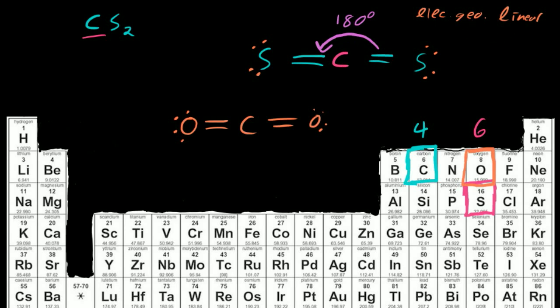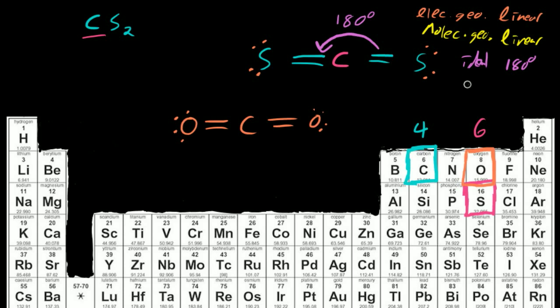And then what is our molecular geometry going to be? Molecular geometry is also going to be linear, because we have no lone pairs on this carbon, no lone pairs that are going to be pushing our sulfur down or pushing our sulfur in any other direction. So the molecular geometry is also going to be linear. And so therefore, the ideal angle is going to be 180 degrees. And then also, because we don't have any lone pairs on this carbon, what's the actual bond angle that we can expect?